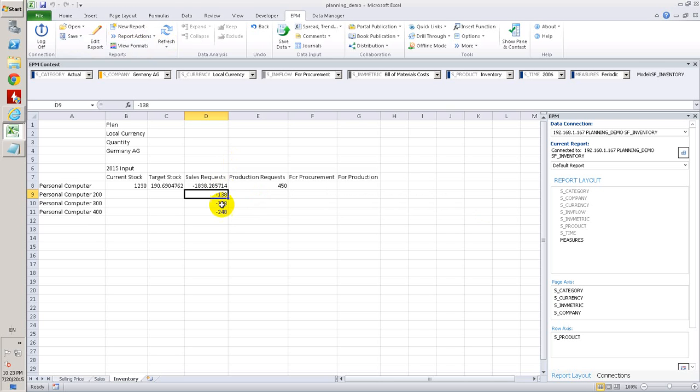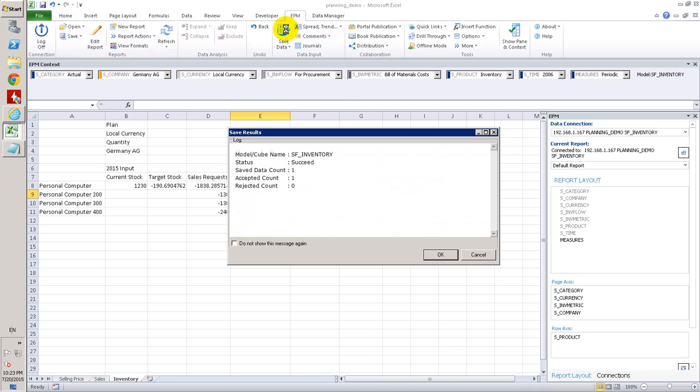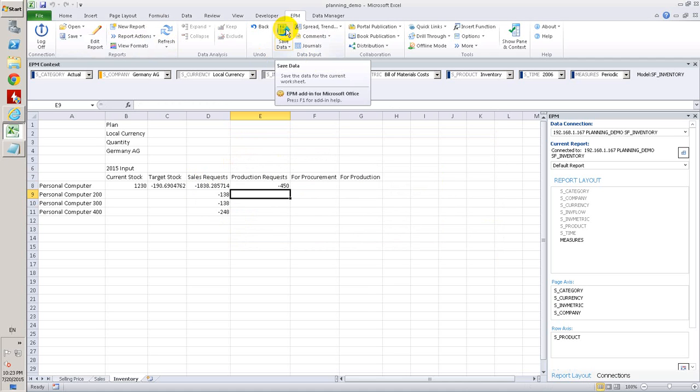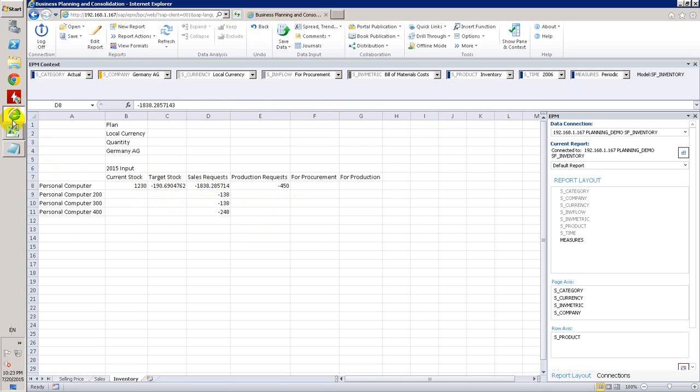Okay, let's see what will happen here. Okay, so it's with negative value. We want also this one. Okay, but here we have another problem. The target stock is negative because we have negative values here.